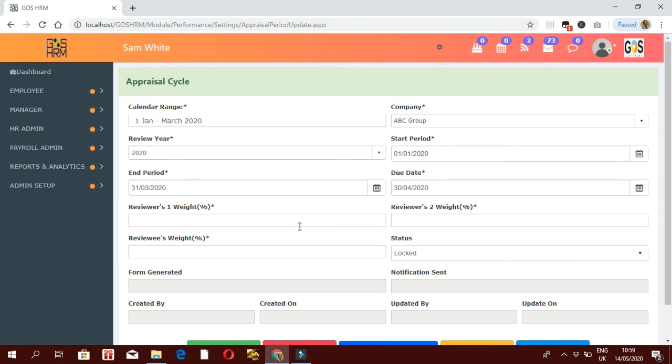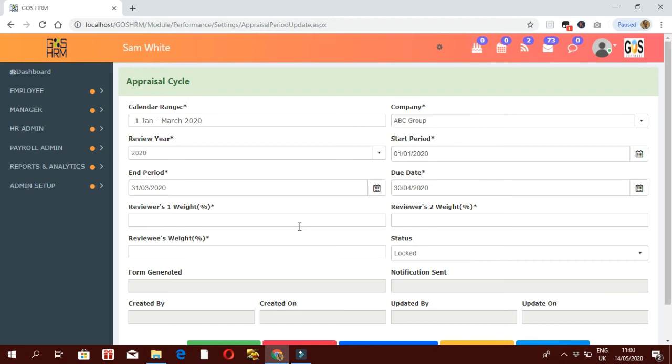Now the weight is very flexible. So let's assume we have the employee reviewing himself as a self-assessment, and he has the first level reviewer and the second level reviewer. We can decide to say the only rating that counts is the line manager's feedback points.